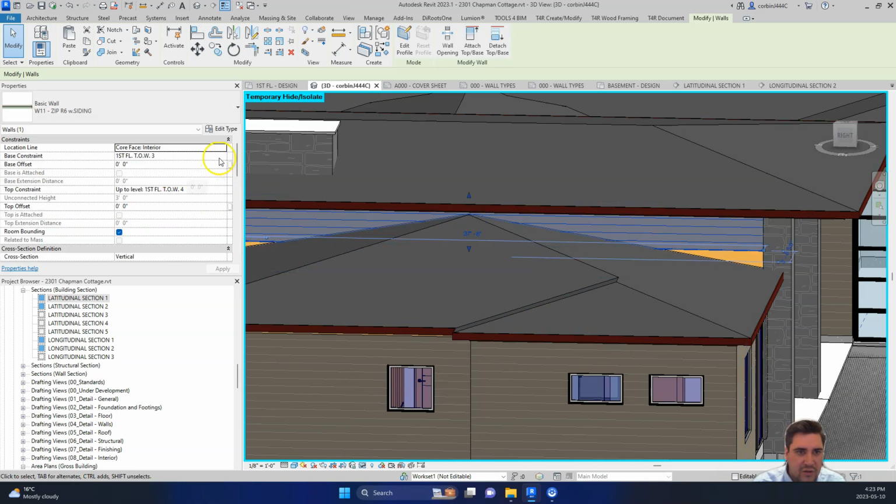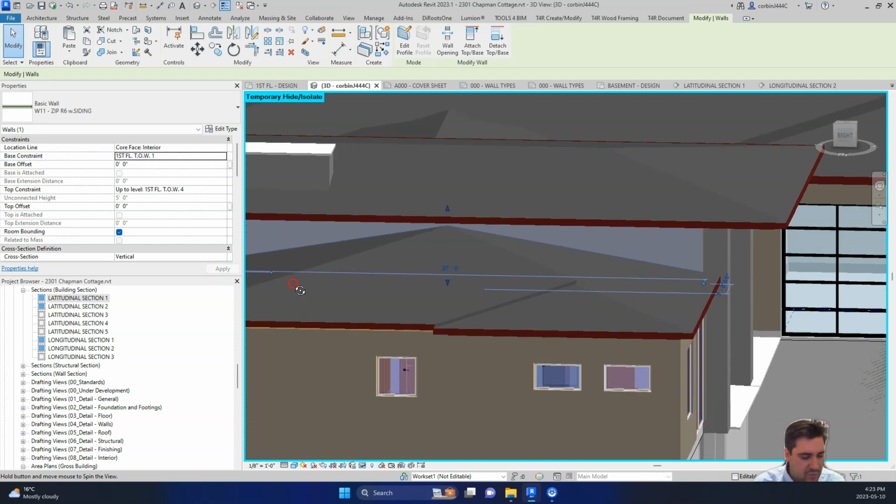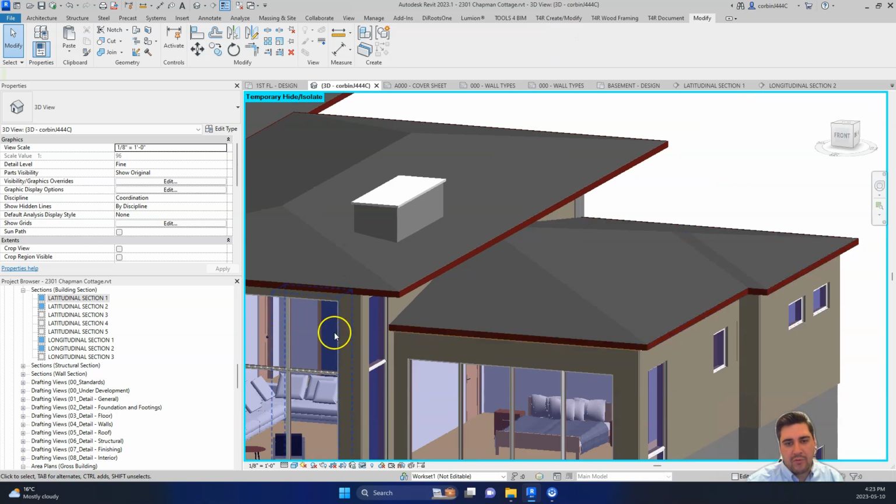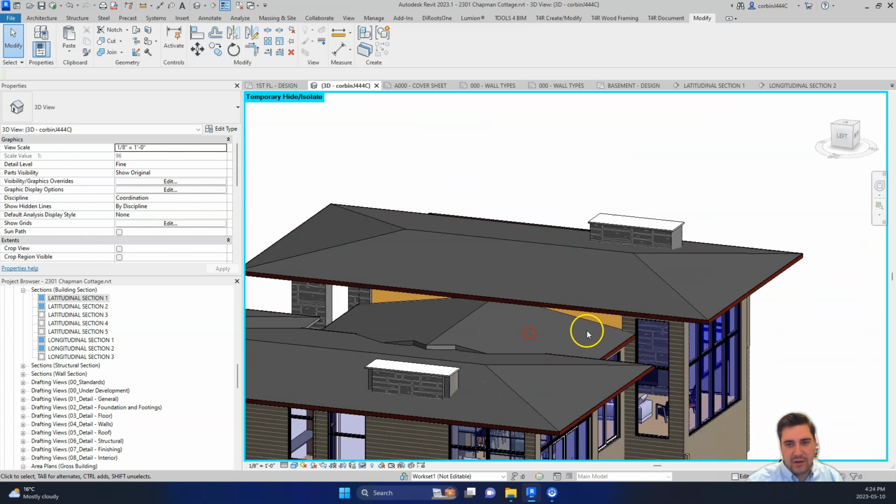And since this actually is top of wall 1, I'm going to do top of wall 1, because what we would probably do is have our zip sheathing continuous through this gable end wall, and that way when we have our insulation on our flat ceiling, there is no thermal bridging to that interior piece.